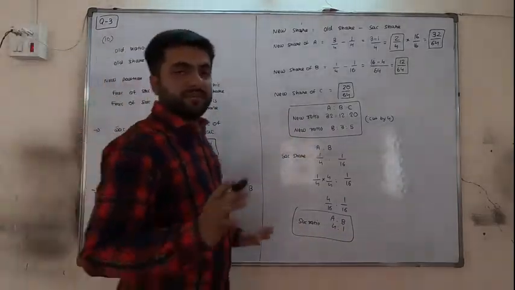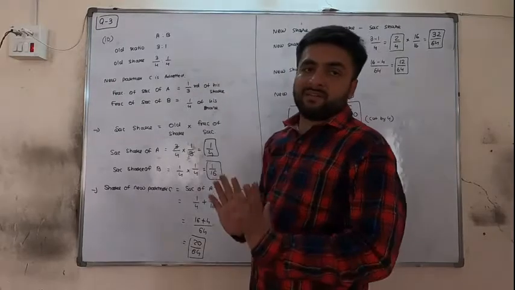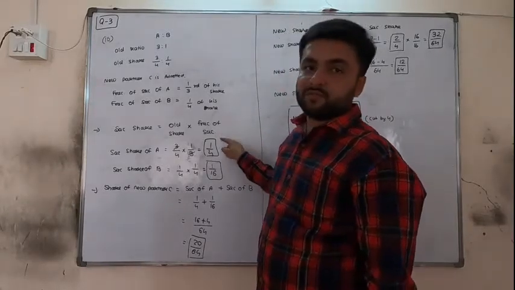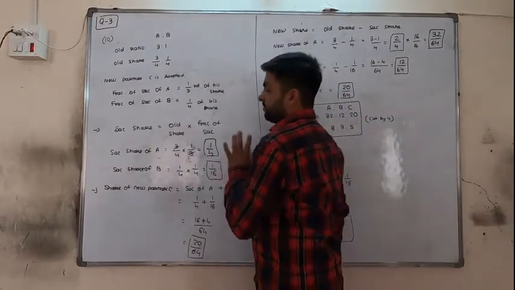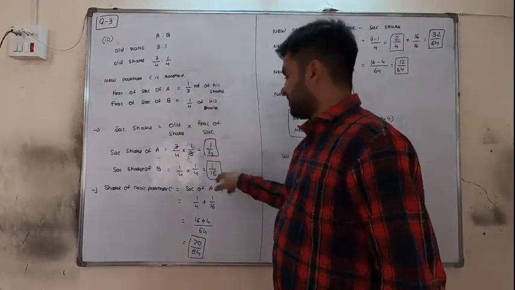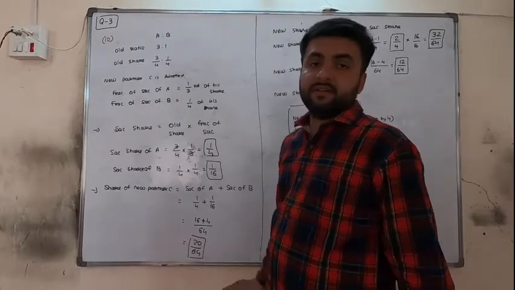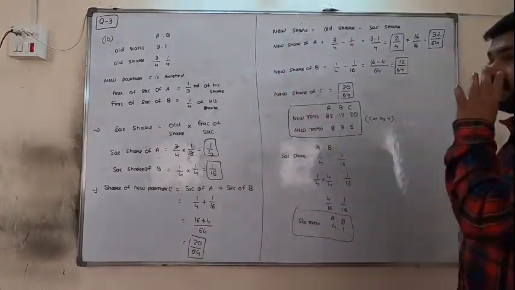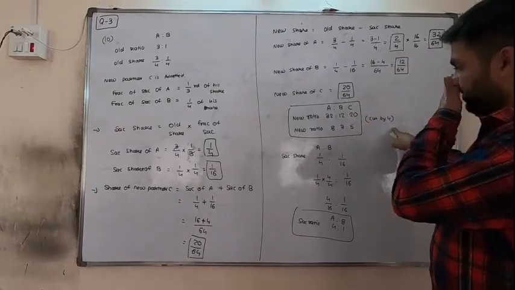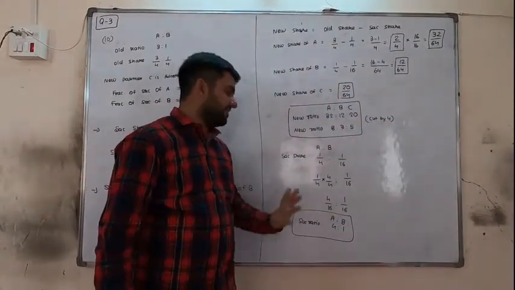See, again I will repeat the whole sum, because this sum is a little bit lengthy. The old ratio is given, the share of the new partner is not given, only fractions of sacrifice are given. So we started the sum with the sacrifice share. Sacrifice share is equal to old share multiplied by fraction of sacrifice. 3 by 4 into 1 by 3. If we cut 3, things will be easy: 1 by 4. Sacrifice of B: 1 by 4 into 1 by 4, which is 1 by 16. In these types of sums, the share of the new partner is not given. We have to add these, and we get the share of the new partner. After that, the new share is equal to old share minus sacrifice share. We made the denominators equal here, cut by 4, and found the new ratio. From these sacrifice shares, we obtained the sacrifice ratio. Here the denominators were not equal, so we made it 16 and obtained this.